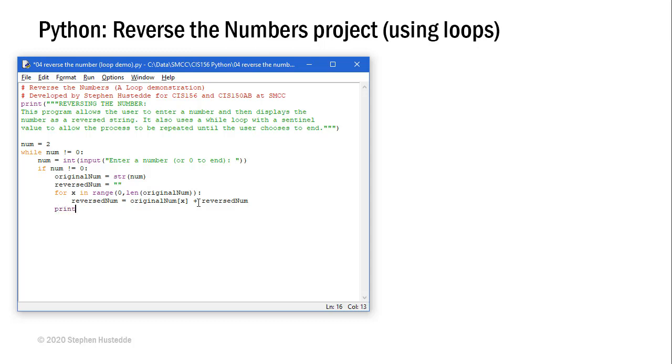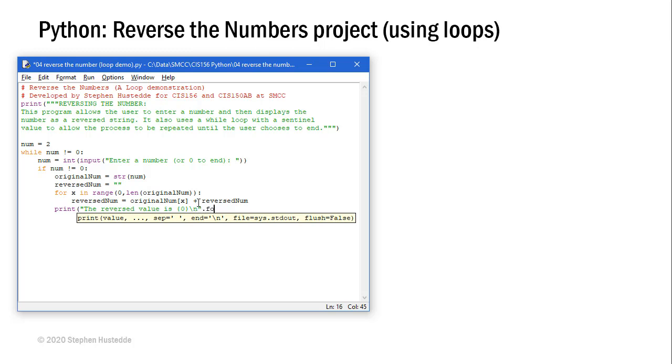Let's print it out. And we'll say the reversed value is, and we use a placeholder of 0. I'm also going to add a new line character, so we'll put spacing as we do multiple values.